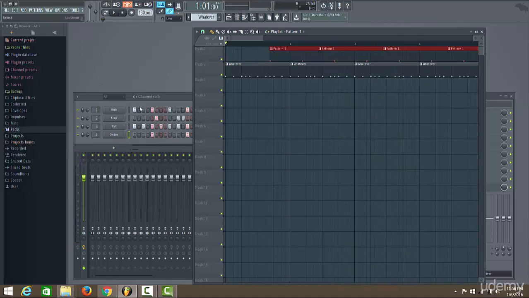Different character. You could always just add notes here. But the thing about arrangement, alignment, is it surprises you sometimes with some really nice beats. You know what I mean?